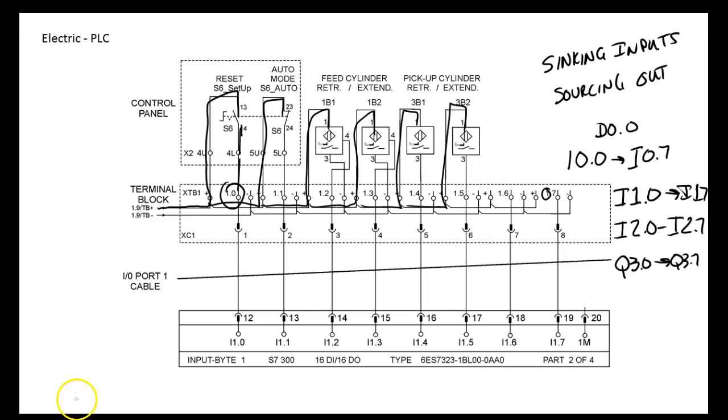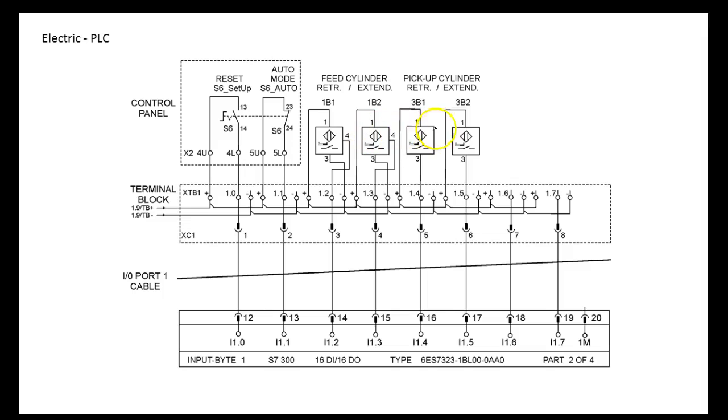So guys, now we can identify these. These are magnetic sensors. But I know one of these is a Hall effect. Which one's a Hall effect? 1B1. Oh, I'm sorry. And 2 is a what? 1B2 is a Hall effect. 3B1 and 3B2 are reed. How do I know? Three wires. Reeds only have 2. Hall effects have to be powered up, so they got 3.